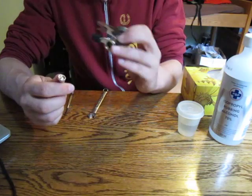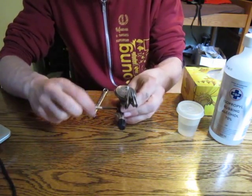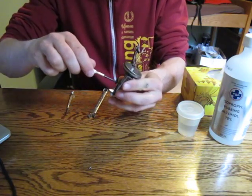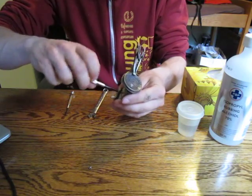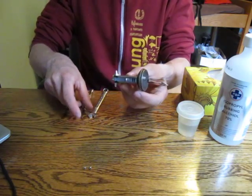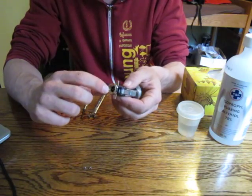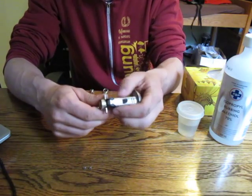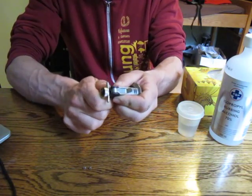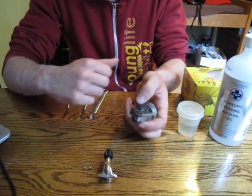So let's get started. First, take out the 2 screws on either side of the stove. Alright, this stove is going to come apart in 3 pieces. First, the valve assembly and the orifice assembly is with it. So grab onto the black, just wiggle that out. So you got the valve assembly, just put that aside.